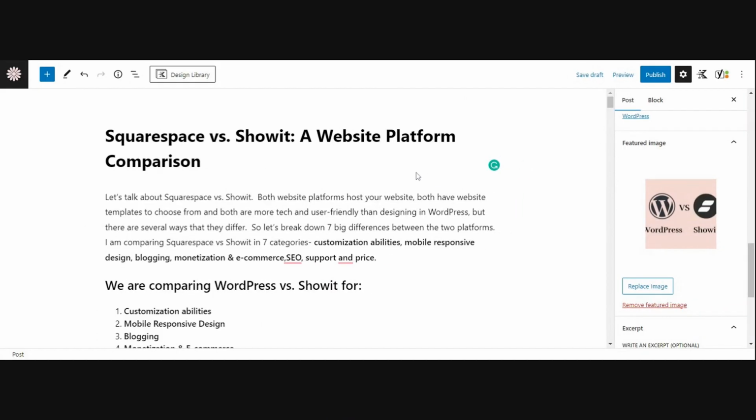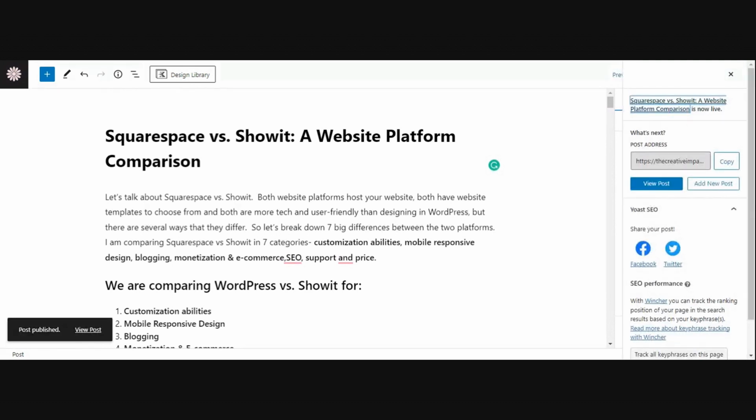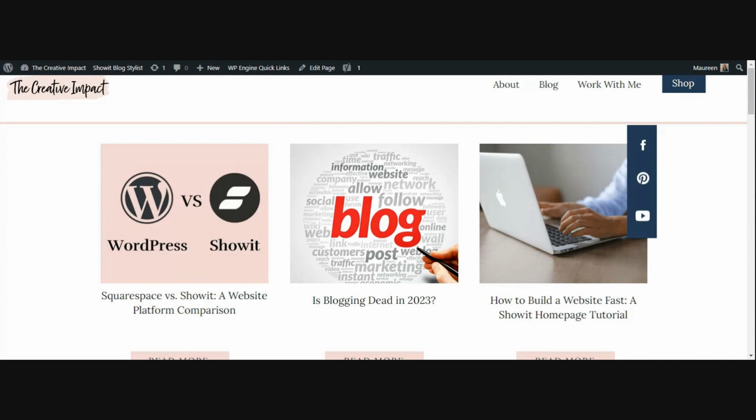Anytime you write a blog post in WordPress and hit publish, your Showit website is set up for you in a way that automatically pulls your new published blog post onto your Showit website. So when you're on your live site and you click your blog, your new blog post is automatically going to show up here within your blog roll if you have it set up right. Now, if you purchase any of my Showit website templates, I set this all up for you, so you never have to worry about this. It's already connected. So as soon as you post your WordPress blog post, they're going to show up right on your blog roll.